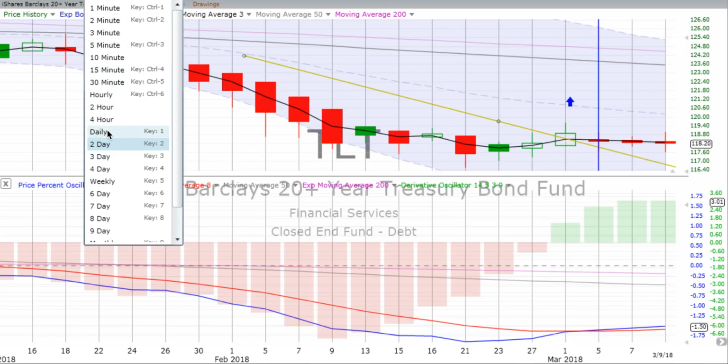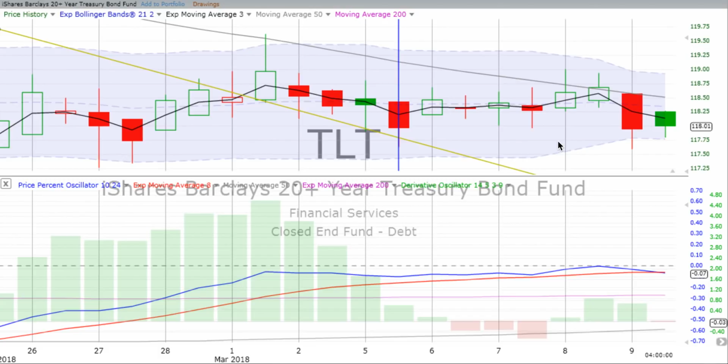It's sort of waiting for things to shake out, most likely in the S&P 500. Remember, bonds are typically a safe haven when the stock market's not doing well. When the stock market's doing well, bonds don't typically do as well.